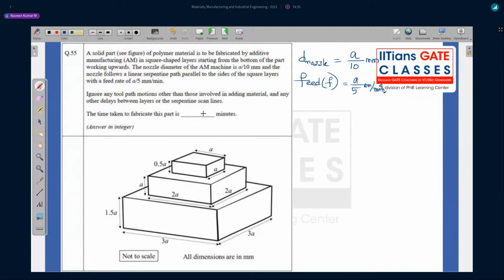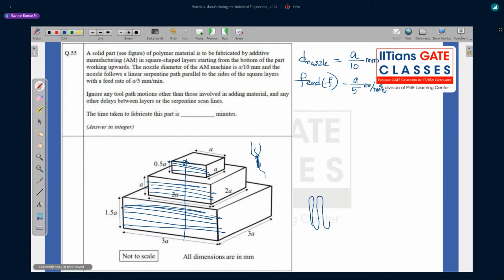There is no need to understand 3D printing much. Basic understanding of 3D printing is enough. How is 3D printing done? First you do this layer, then this layer, then this layer, like this from bottom to top, layer by layer. You keep on printing with that nozzle. There is one nozzle and some extrusion, some kind of liquid metal or something like that is falling, and then you can follow a serpentine path. Maybe this is the path they're using. They'll deposit layer by layer. That is what additive manufacturing is, right?